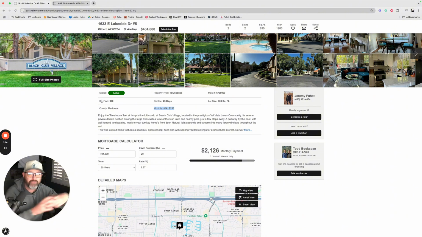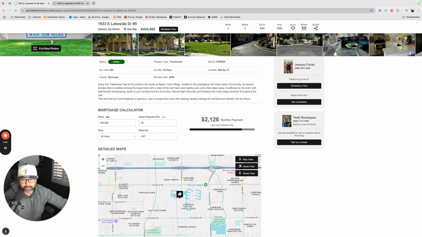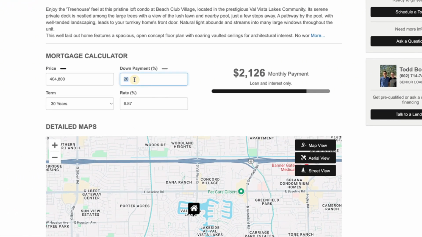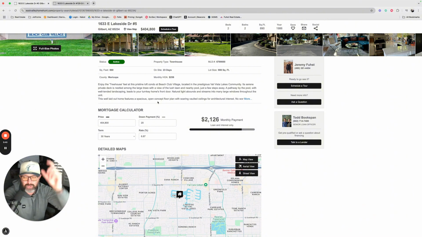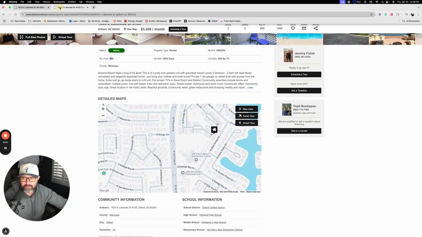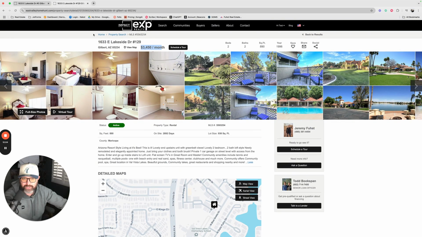Now, if there's enough margin and enough spread in a location you like, then yeah, pull the trigger on it and run, right? But just an idea, and obviously these are just arbitrary numbers, but it gives you some sort of baseline. So at price 404 with 20% down, because if you're buying as an investment, you're going to want to put 20% down. When you put 20% down, you don't have MI or PMI, and PMI and MI are the number one margin killers, which is just mortgage insurance. No need to pay that if you have the 20% down. So with 20% down, you are extremely cash flow positive if you can rent it out for this. Then we'll go and look at closed, but this is an idea. We're just trying to get a baseline.